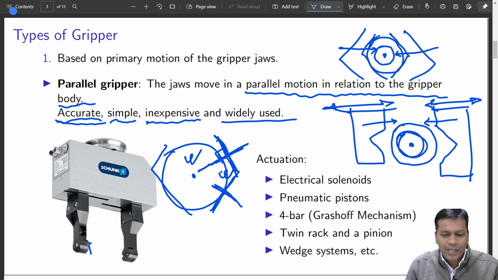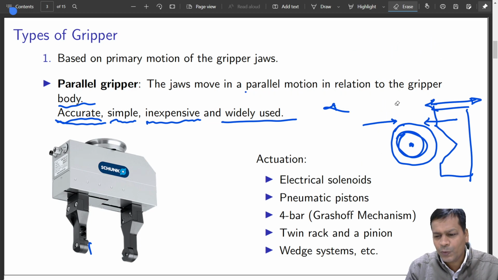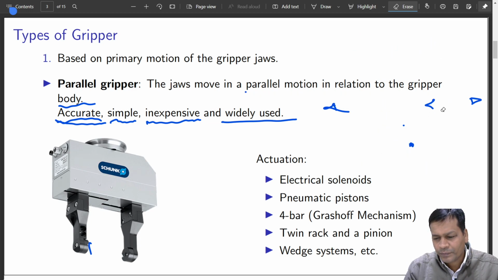But there are other types. In order to take care of multiple sized cylinders, what can you do? Or there is another problem associated with 4-point contact.